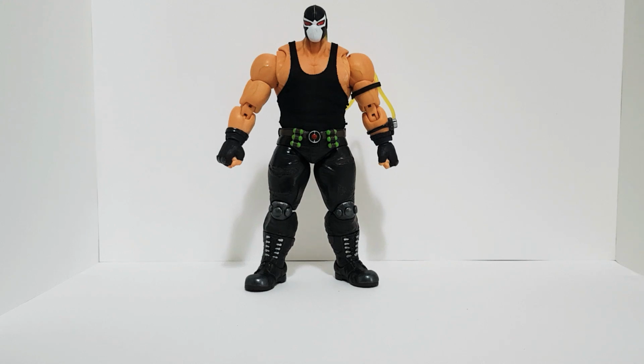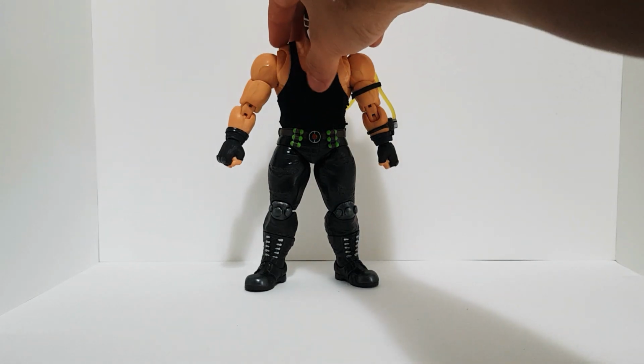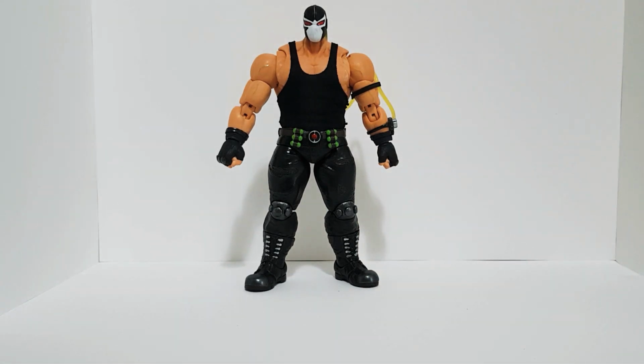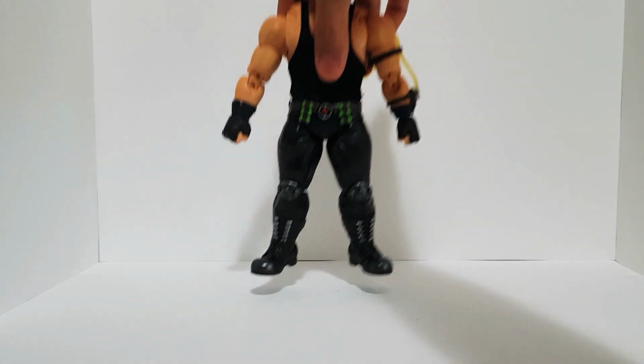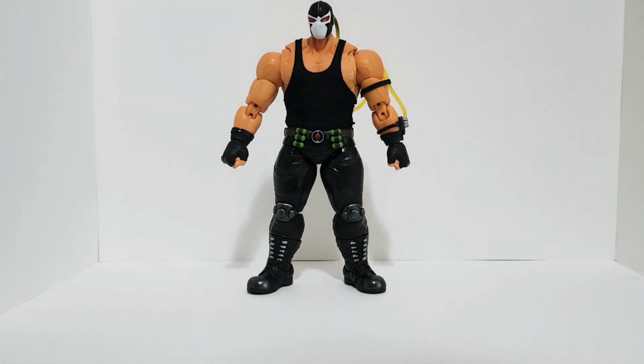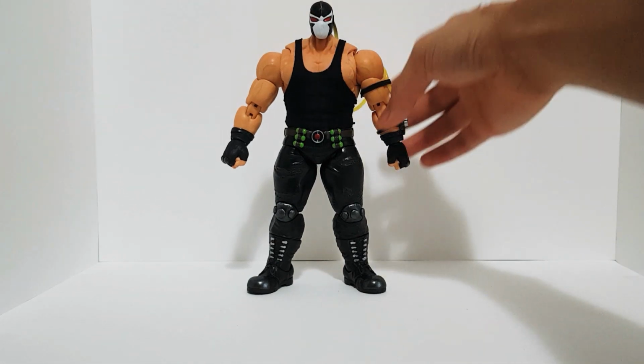But thankfully it's out of a stretchy material, and so I was actually able to stretch it over this guy's whole body. And it works out really nicely because it looks like he's busting out of his tank top. You know, Bane just got huge from his venom injection, and his clothes are having a rough time holding it together, which is also why I like the little tears in the pants too. Just like he's really tight in those clothes. He's gotten really buff. So I like that a lot.